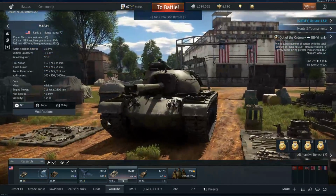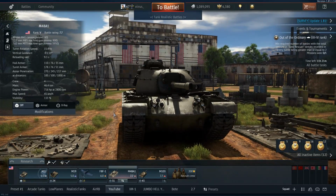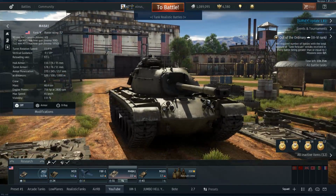But yeah, without further ado guys, let's head into some gameplay on this vehicle. It's a bit weird with the APCR, you'll see me using it a lot just because I only recently unlocked the HEAT, so just keep that in mind. This is what you're going to be playing when you first unlock it.